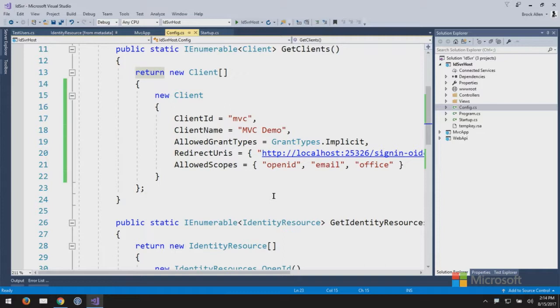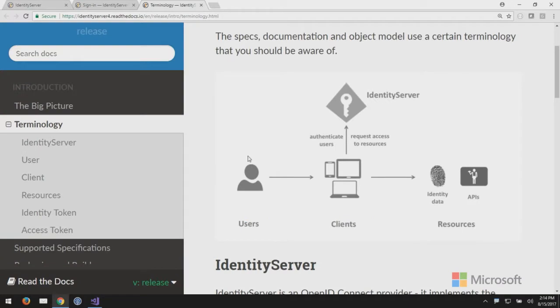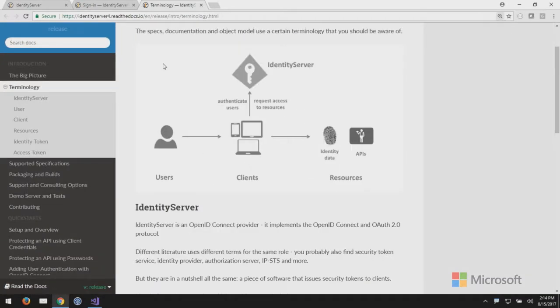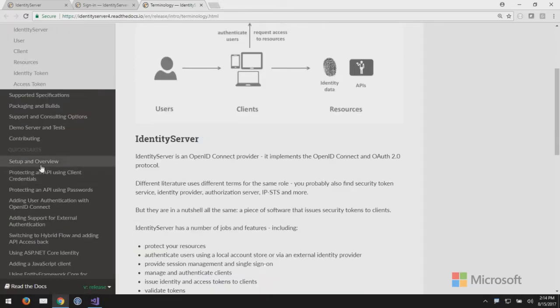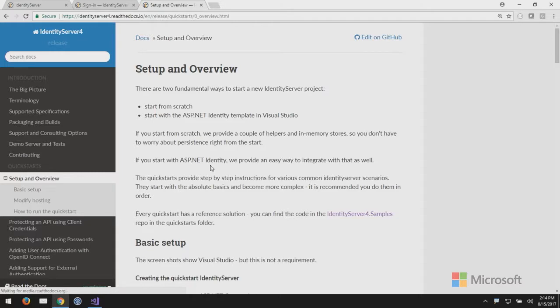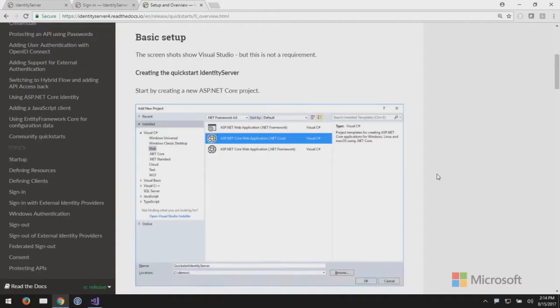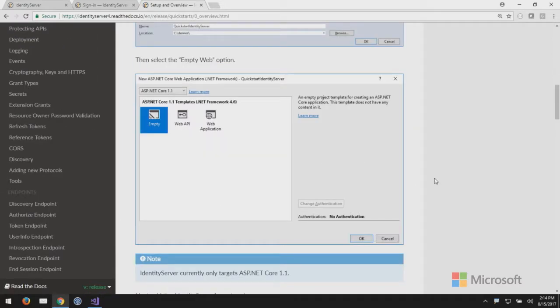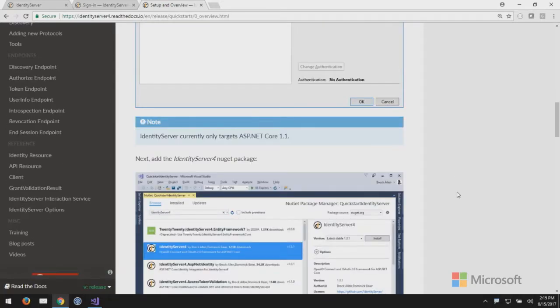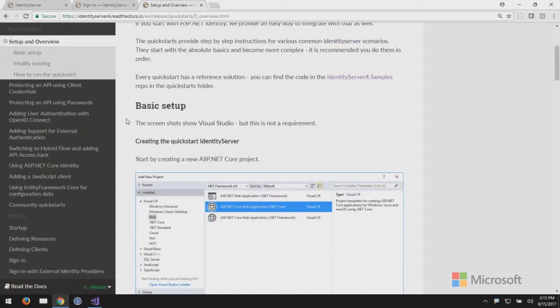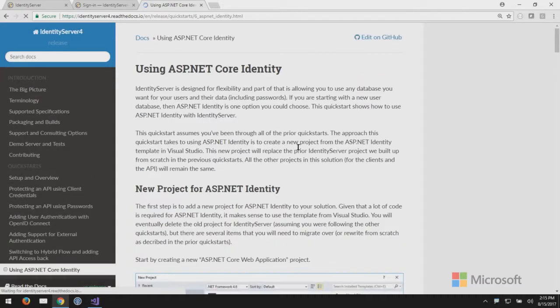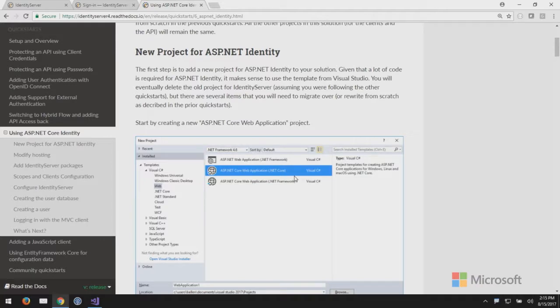Don't do this blindly. Yeah, and that's another good point: on our IdentityServer.io docs website, we have quite a bit of documentation about this, and we also have quick starts. These quick starts are step-by-step walkthroughs, basically what I'm showing you here. So if you want to take more time and do this on your own, we have lots and lots here. This is where you get started. We have one for protecting APIs. We have one that actually uses ASP.NET Identity. So we have templates that get everybody jump started.